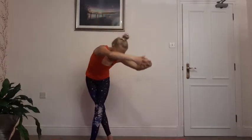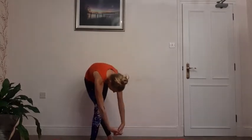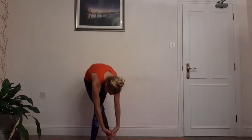Cross the legs over. So if we just start with taking the right leg across the left, and then interlink the fingers. Then lift the arms up over the head. Reach up, but pull the core in as you're doing it. So it's a really nice reach. And then we're just going to gently take this over, and you can let the hips slide to the side slightly towards the left foot. So it's the back foot in this position.